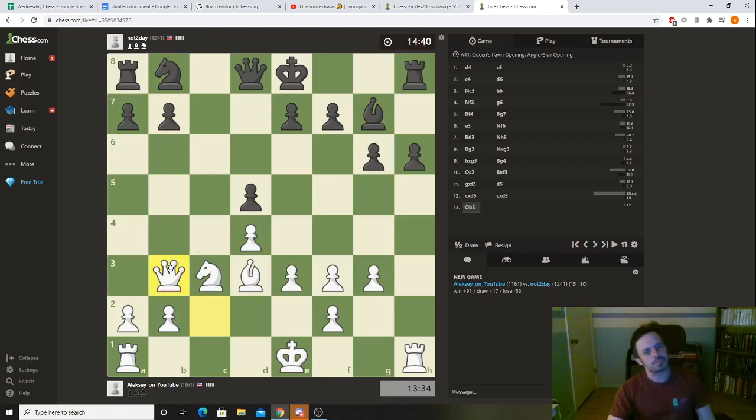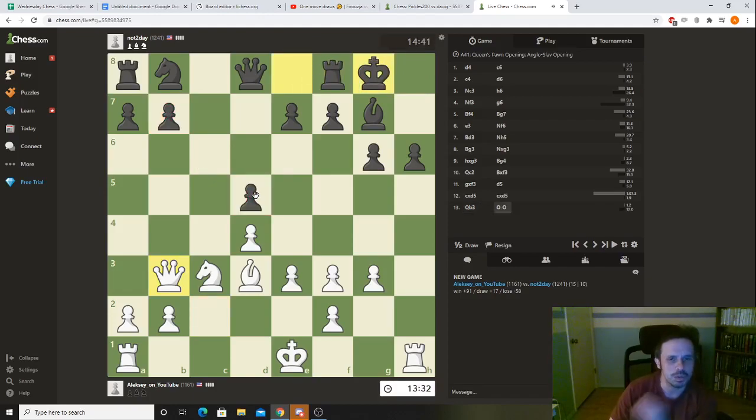So this is a bit of an issue because this is double attacked, this is attacked. So something is going to fall. So this might give me both pawns, because then the knight has to move, and he has to move here, and then I get a second pawn.